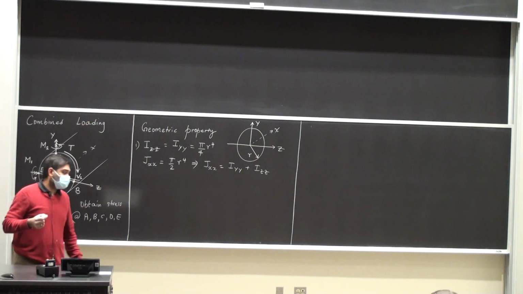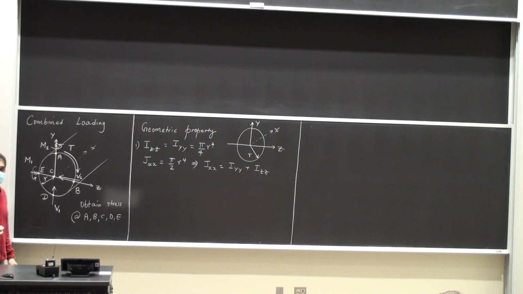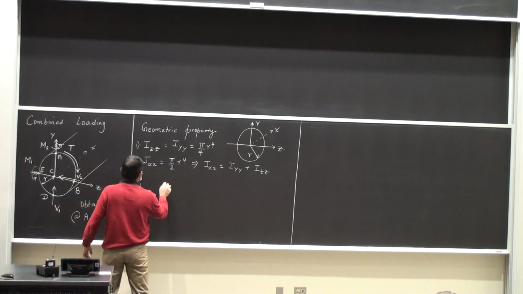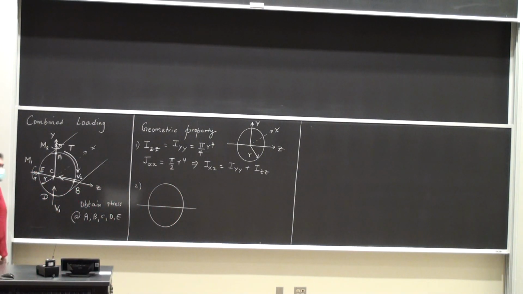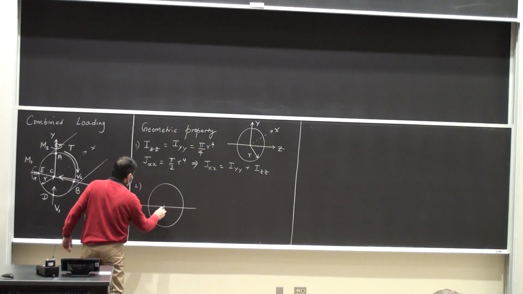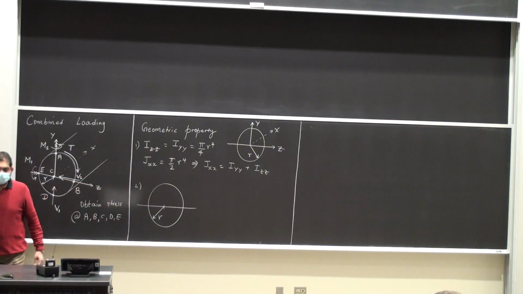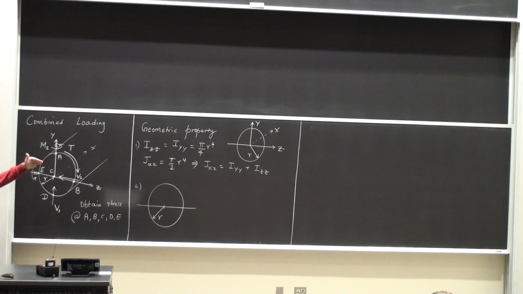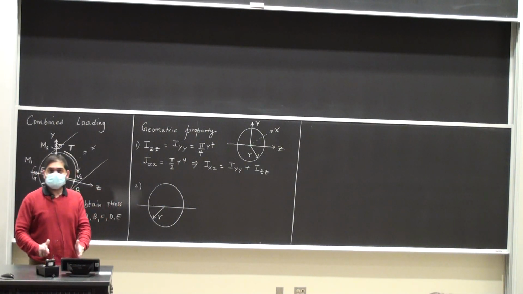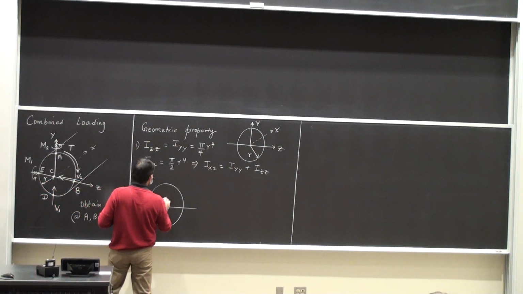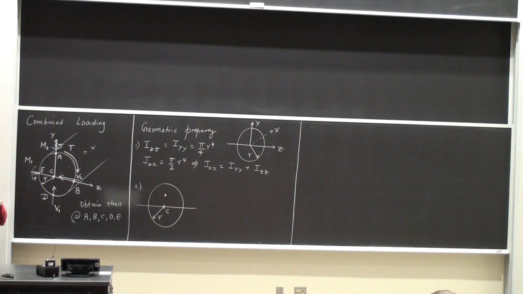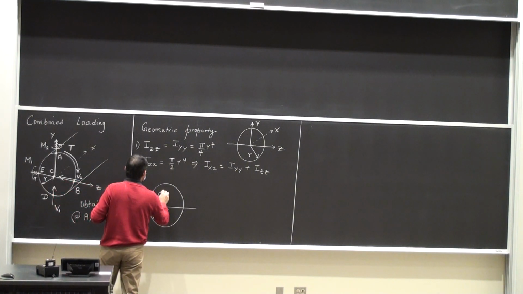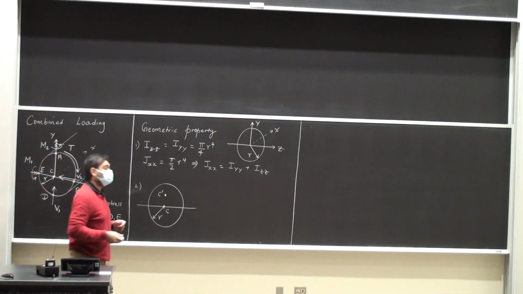The second one is the location of the centroid of a semicircle. Okay, so once again I have a circular cross section, radius is r. If I look at a semicircle, its centroid with respect to the axis of symmetry is given by the following expression. Once again, no proof. We can prove it, but it's not worth our time right now. C is the centroid of the entire cross section. I'll call this C semicircle or C prime. Okay, so C prime is the centroid of the semicircular portion.